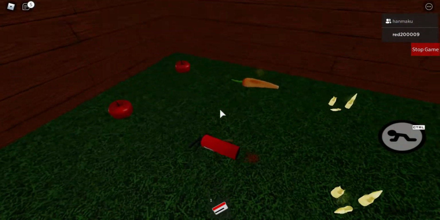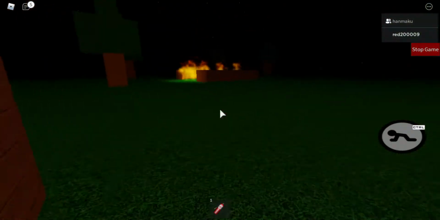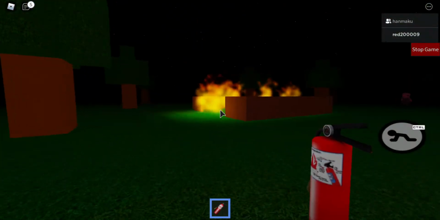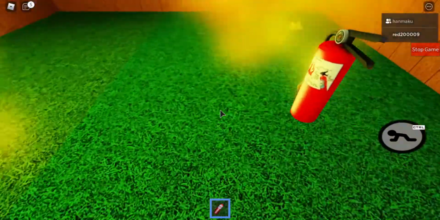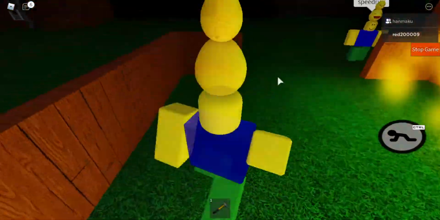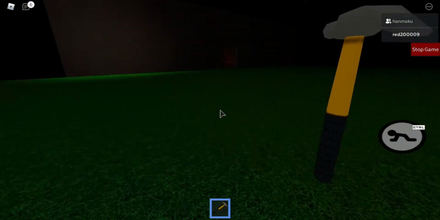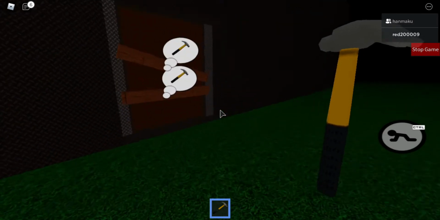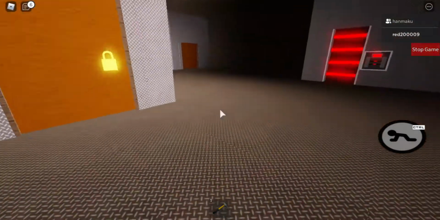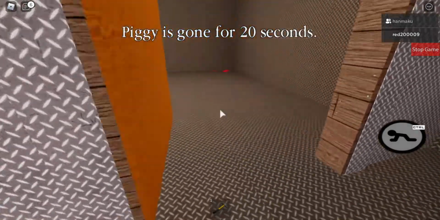This level doesn't have much detail. Bro, don't snipe him at the start with that pistol. Yeah, this is a speedrun. If you don't know what speedruns are, you should really watch one. The hammer one-shots doors, that's weird.